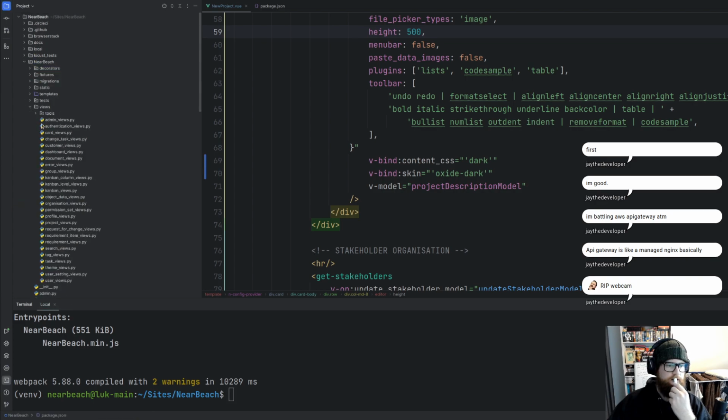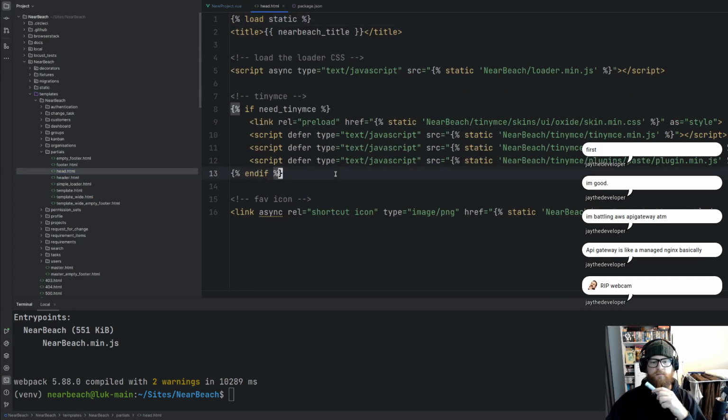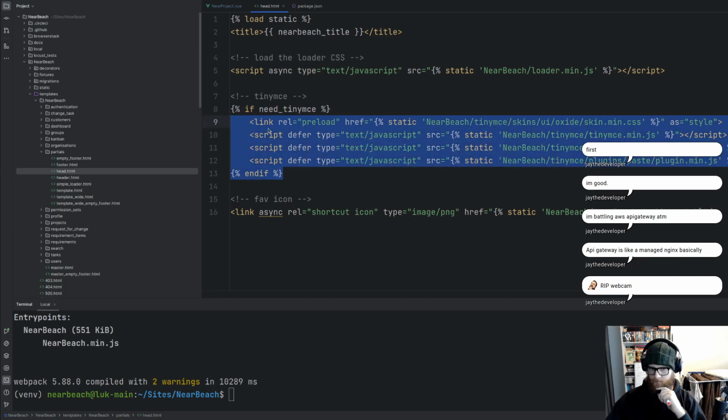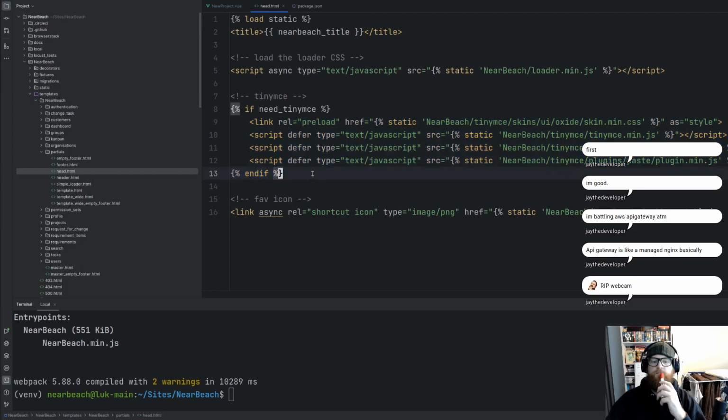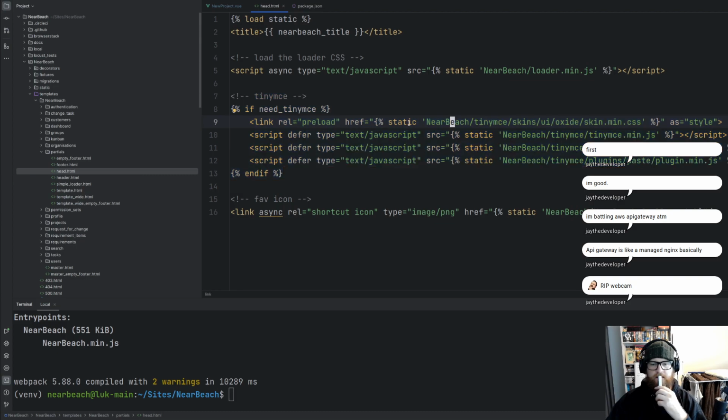Alright, views. Not views, sorry. We want our templates, NearBeach, and we want the partials. And I believe it's in the head. So we've got two. So if we need TinyMCE, we'll load this up. However, we've got to preload the CSS, and then we're deferring the JS.